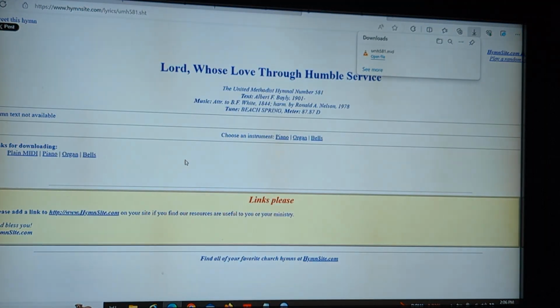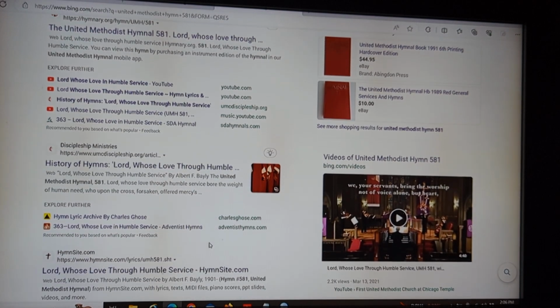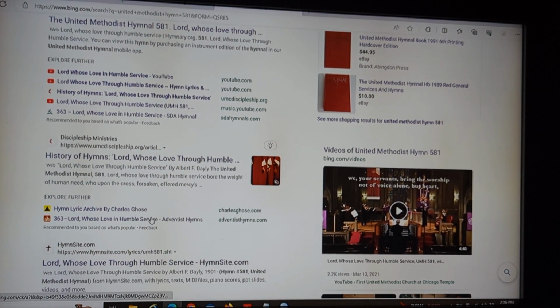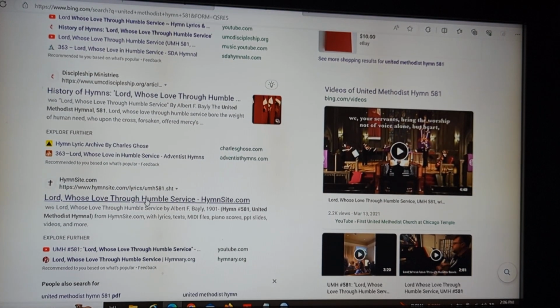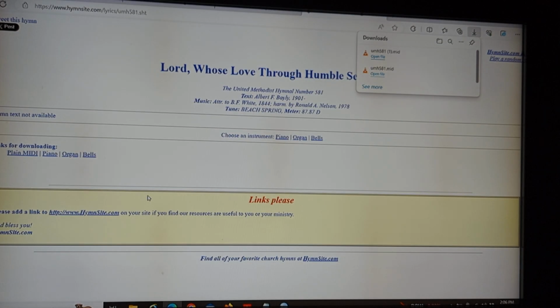That didn't work either. Hymn text not available.